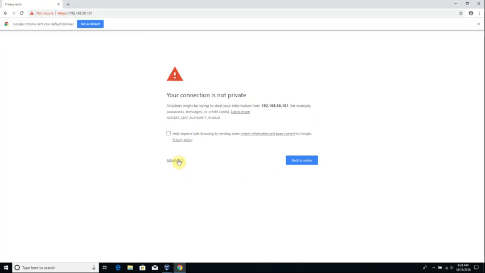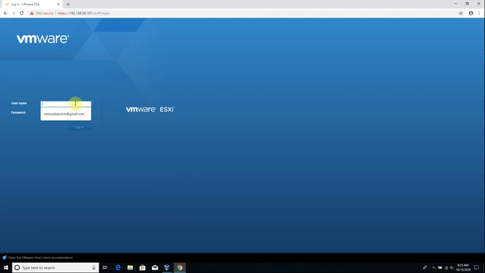If we want to enable a secure connection, we have options to configure SSH, secure shell, in the admin console of the ESXi hypervisor, but I let this for you to explore on your own. So we hit advanced, and choose proceed to this address, unsafe. Okay, it warns us, but we know that it's a safe location.